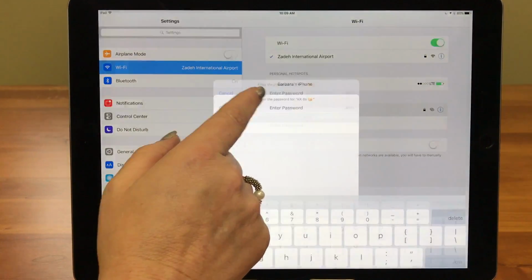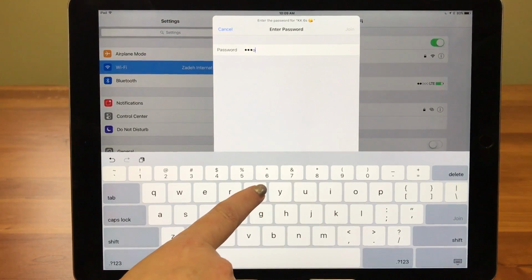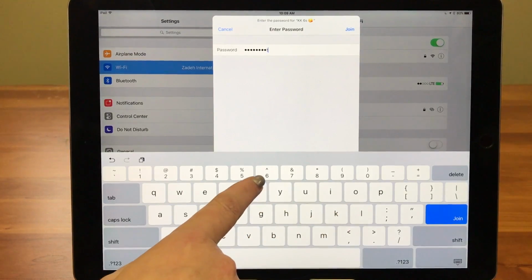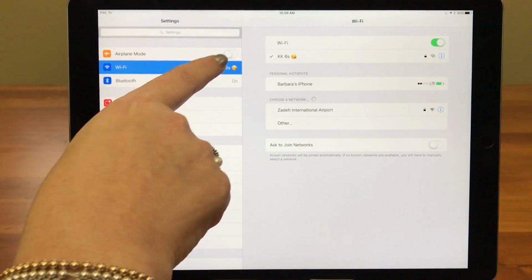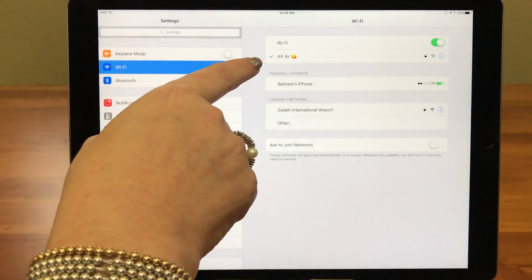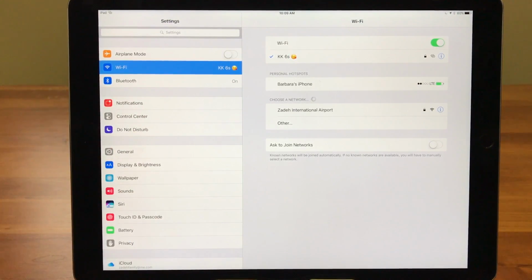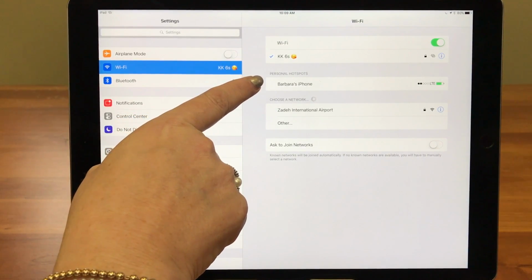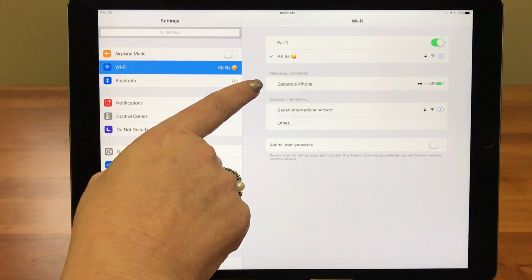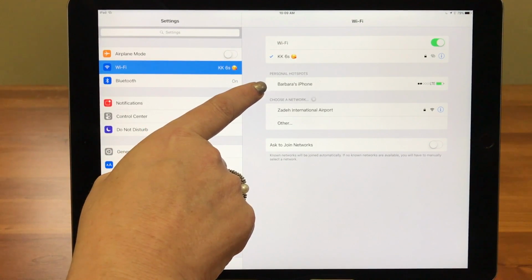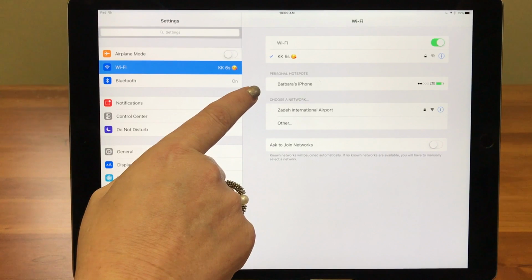And then I'm going to go ahead and tap on it. And it's going to ask for the password. So I'm going to go ahead and put that in. And hit join. Now you can see that is how this device is connecting. And so now it'll have access to the internet because it's using the phone's cellular data. And now if you notice right below the Wi-Fi section, you'll see personal hotspots. And this will show personal hotspots that you've been on previously that are in the vicinity. And you can see that this one says Barbara's iPhone, which is the phone that we're filming with right now. So we can easily choose that hotspot as well.